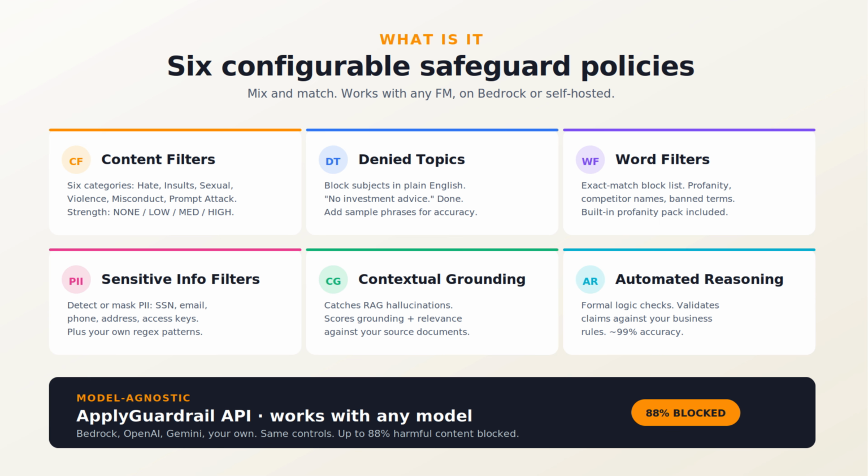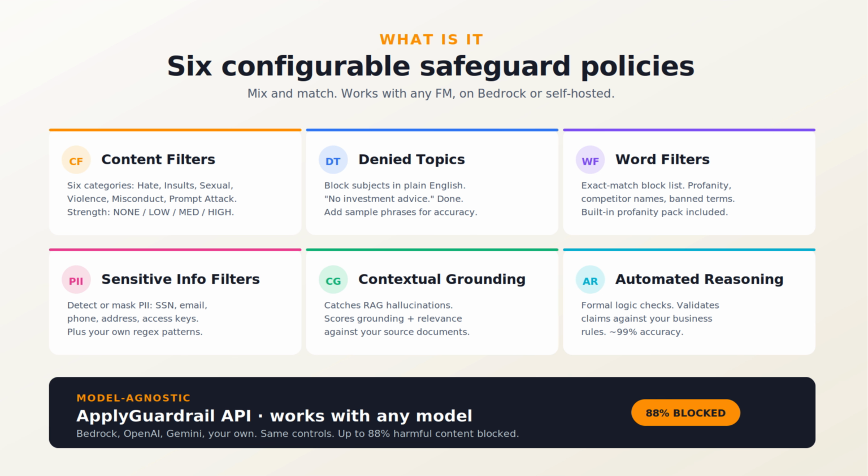Second one would be catching hallucinations before they actually ship. Now, RAG and knowledge base bots, which hallucinate, right? So, this is majorly for that. Let's say your bot pulls from internal documents, then makes things up anyway. So, contextual grounding scores every response against the retrieved source on two axes, grounding and relevance, and blocks anything below your threshold. So, log violations to CloudWatch, and you get a feedback loop on prompt quality. The alternative would be you do prompt engineering, and hope that holds up across every user query in production.